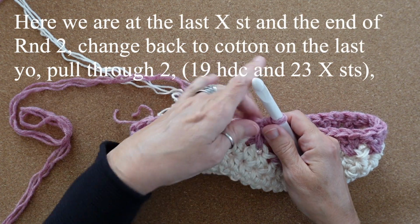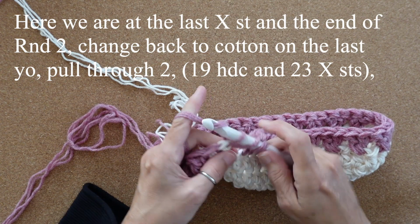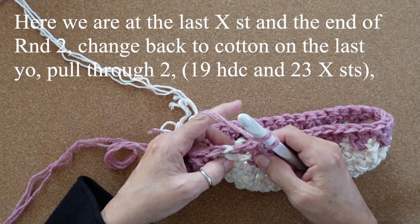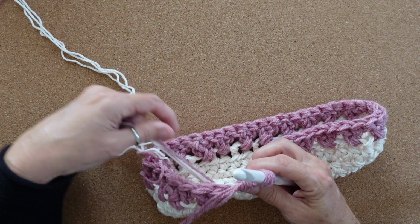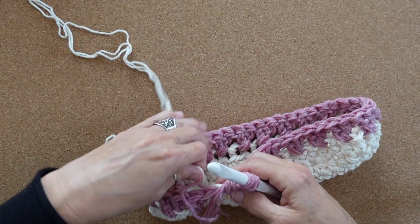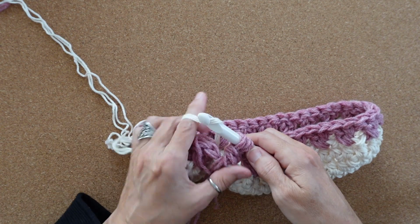Here we are at our last cross stitch. Begin this stitch as you normally would, but then on the last yarn over, you're going to change back to your cotton. So I'm just going to drop that stripe yarn and yarn over with my cotton and pull through the last 2 loops on my hook.